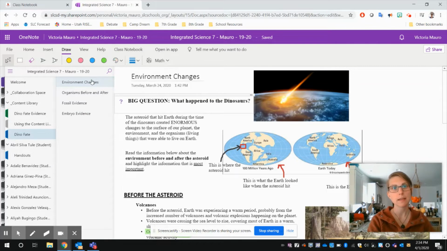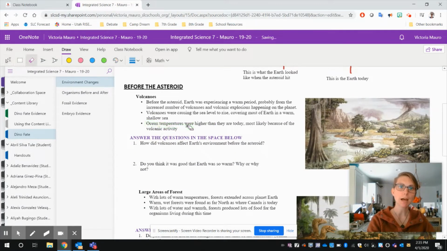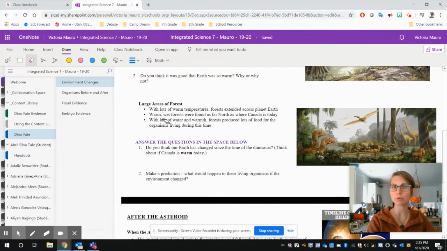Well, if I look at environment changes, I see that before the asteroid, there were lots of warm temperatures and forests, and they produced lots of food for organisms living during that time.